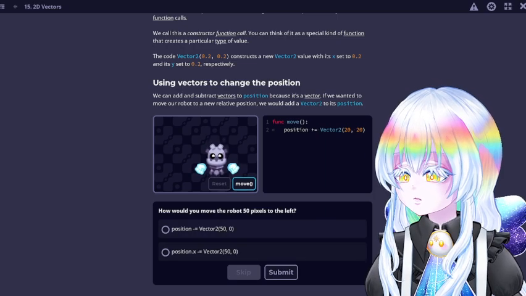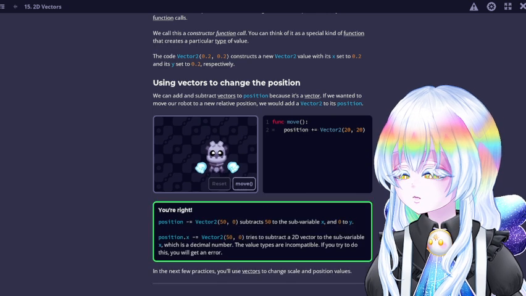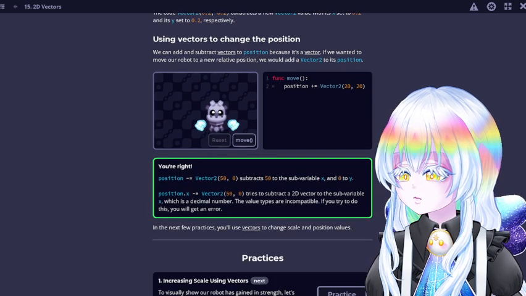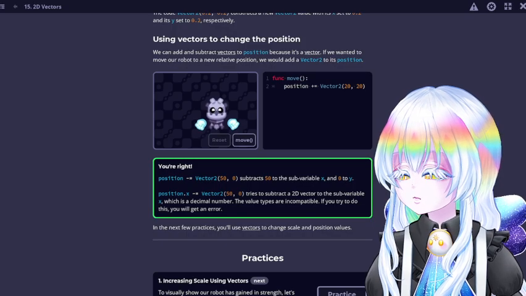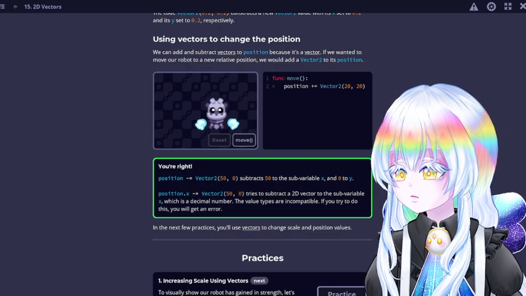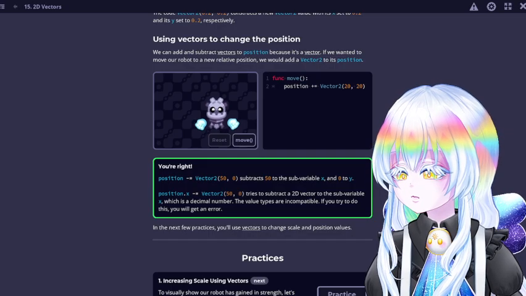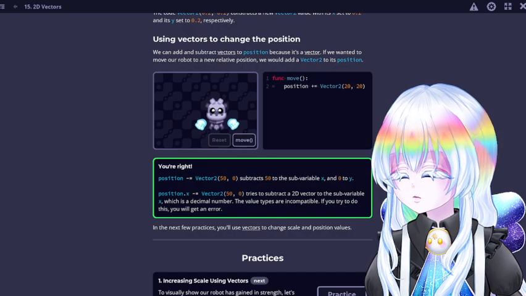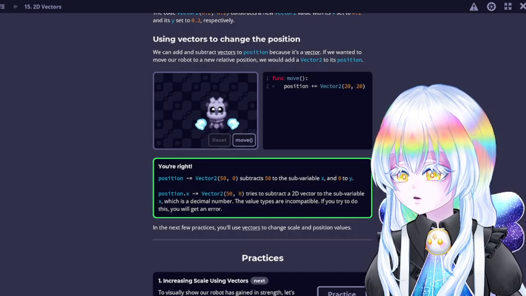Yeah, position -= Vector2(50, 0) subtracts 50 from the x and 0 from y.